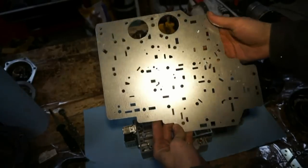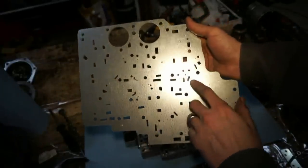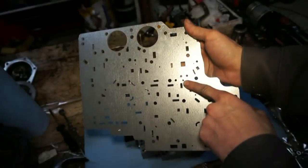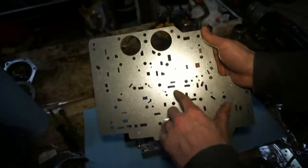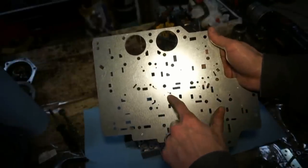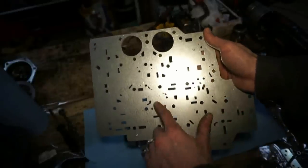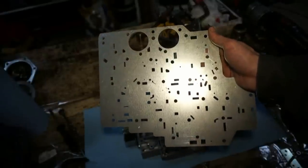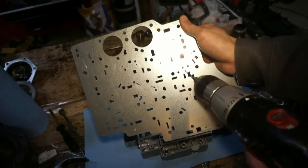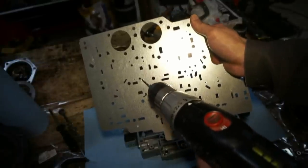Right, next, you're gonna have to drill some holes in this plate. There's a hole here, and a hole right here. Make sure you reference the instructions for this one because they're pretty specific. So there's three different sizes that you can drill. You can drill all the way up to 1/8 for different firmnesses and shifting and for off-road use. So I drilled mine to 0.96. That's supposed to be considered a firm shift. So I already have mine drilled, but basically you have a hole right here, right there, and right here.